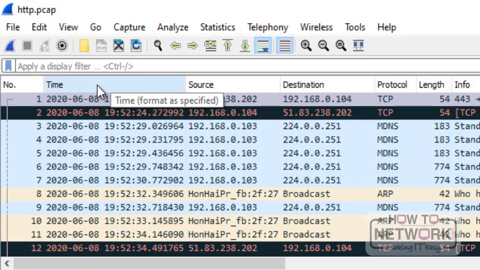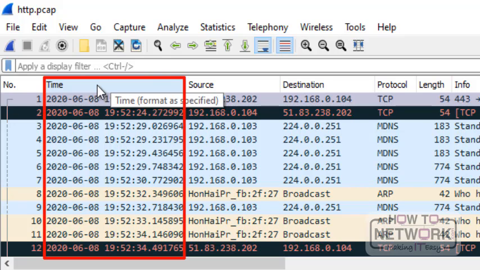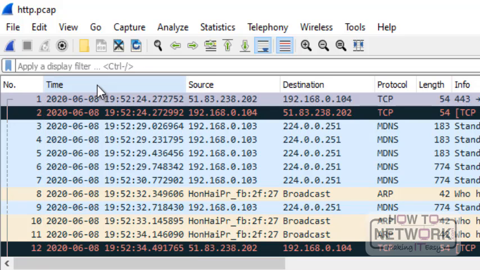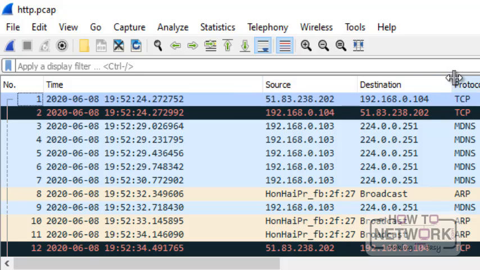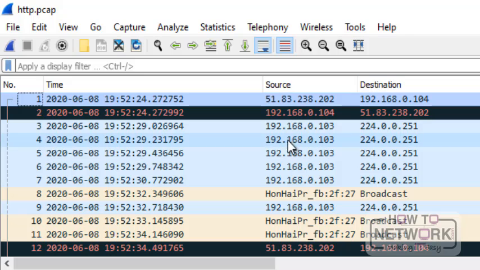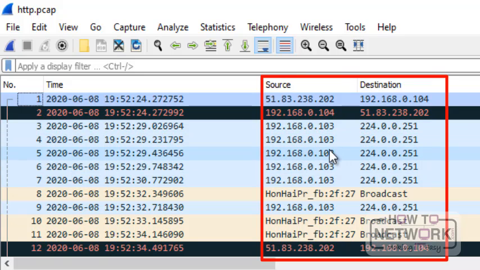This is the time of arrival for the packets and the time of capturing the packets. You can drag and move these as per your individual wishes. You've got the source and destination, showing you the IP address, communication and conversation between two different IP addresses.